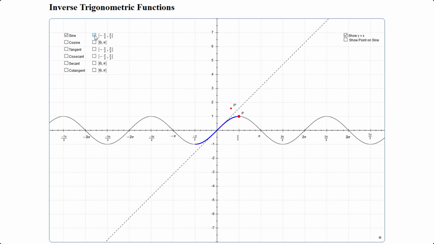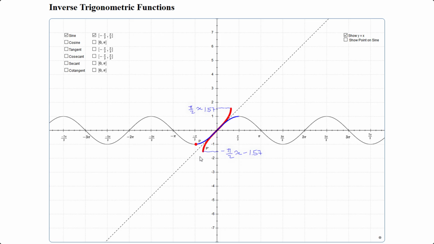And if I restrict my domain to this interval, then the graph of the arcsine function would basically look like this. So it doesn't look like a whole lot. It's just these red set of points here. This lower value down here is negative pi over 2, and if you approximate pi over 2, it's like 1.57. And that's about where I'm at. And then this upper value here is pi over 2, which of course is approximately 1.57.